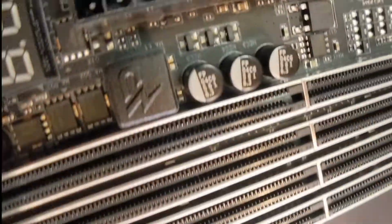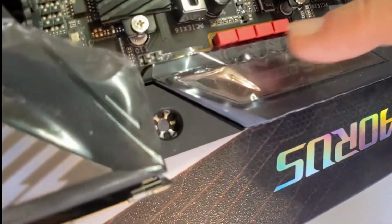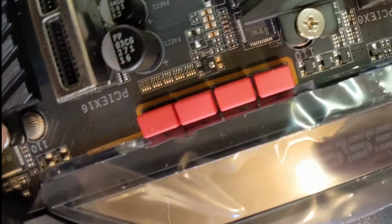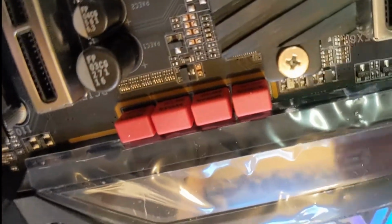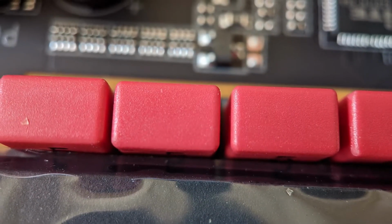And I think it works to where if you hook the bottom 2 in, you can't use the bottom M.2. So I'm only using 2. Having an M.2 right in the motherboard makes the computer very fast, very responsive.